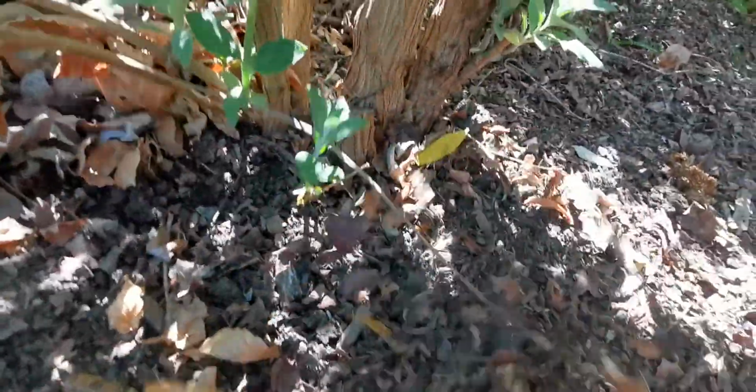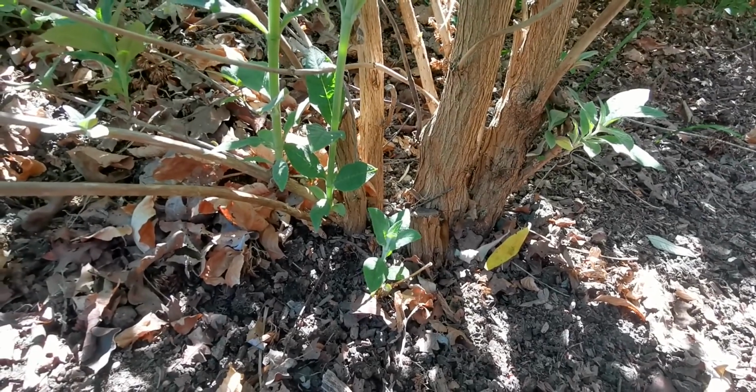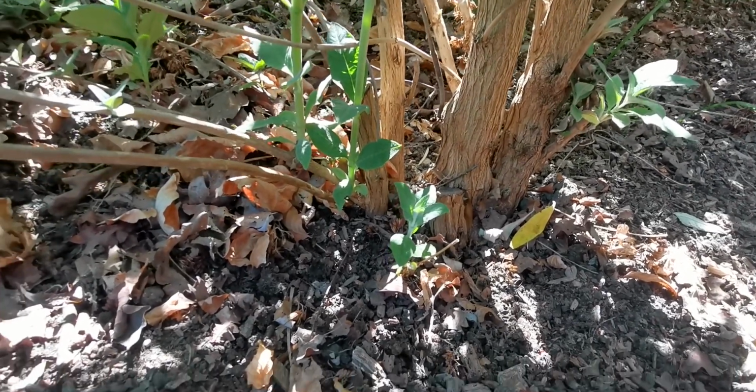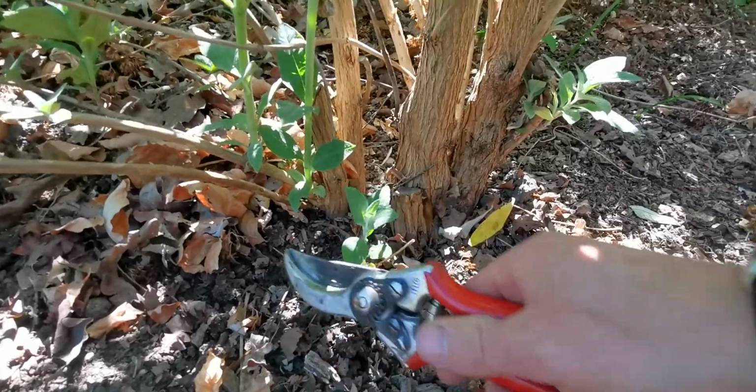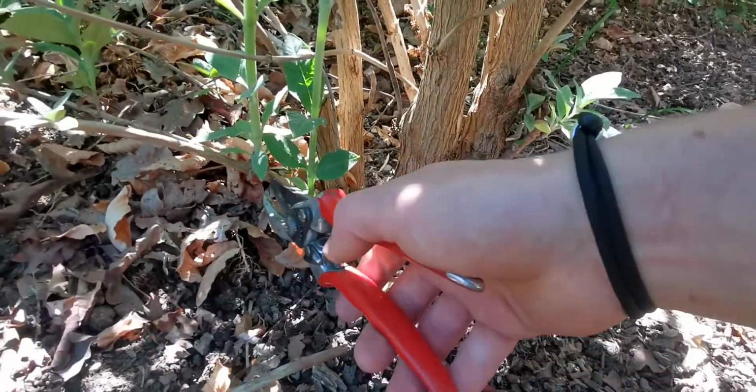which is closer to the ground than 12 to 18 inches, however, I think that's much needed. Once again, that's already this year's growth. We're going to be taking these bits off.